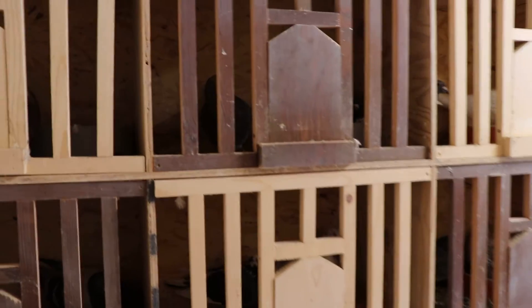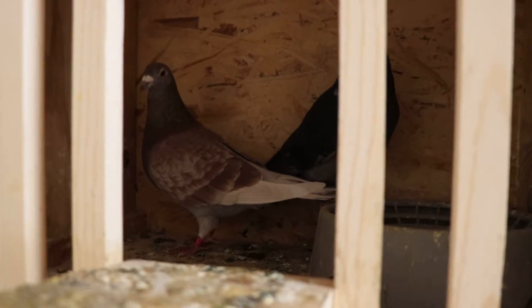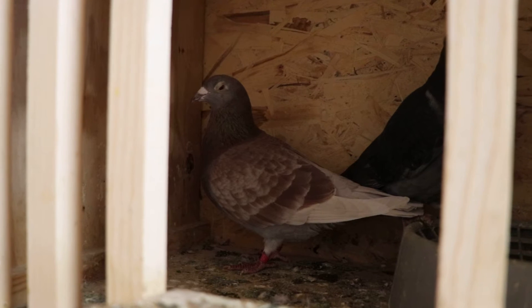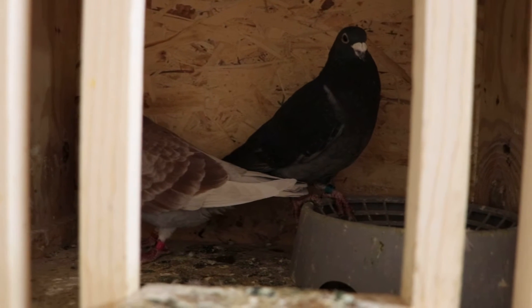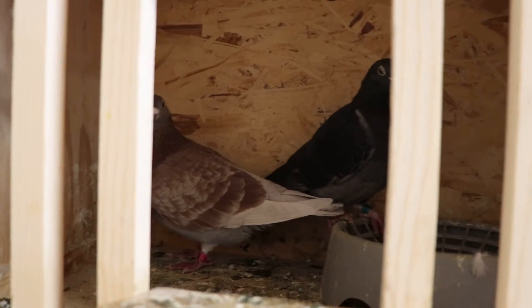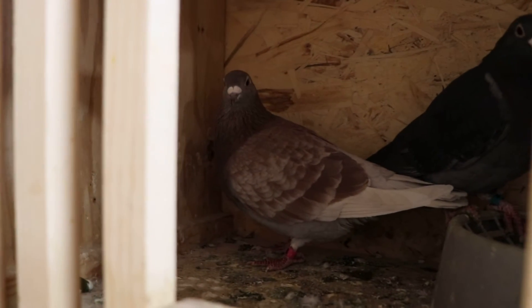I chose the best based on performance, handling, how they feel, and what I expect out of the youngsters — especially given that I'll be keeping the youngsters for later breeding. Let's dig right in. We'll start with the top box here. That right there is Rosie. If you guys follow along on Ten Flights Pigeon Station on Facebook, you'll see Rosie up there. She's a top producing hen for my uncle, and I brought back Casanova — he is the father to my race winner.